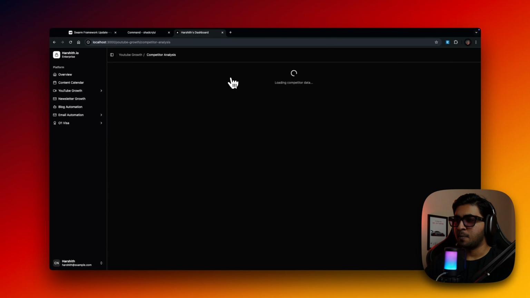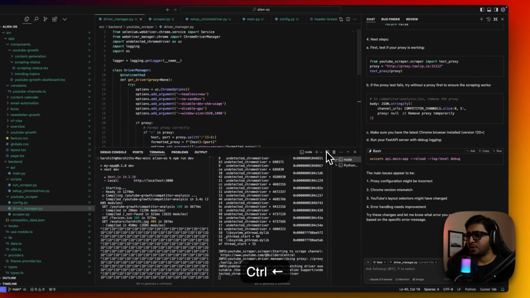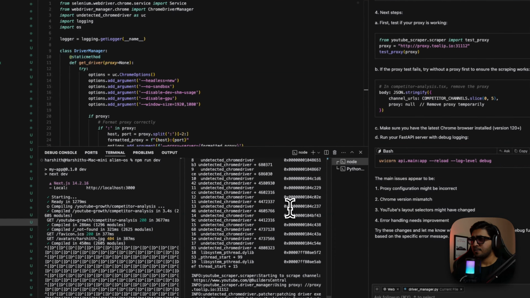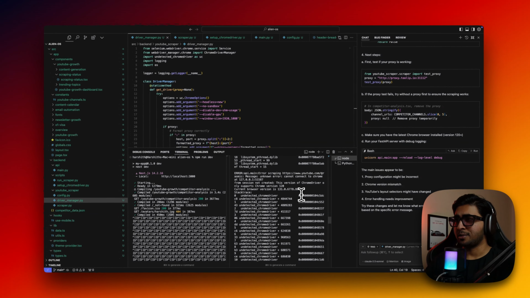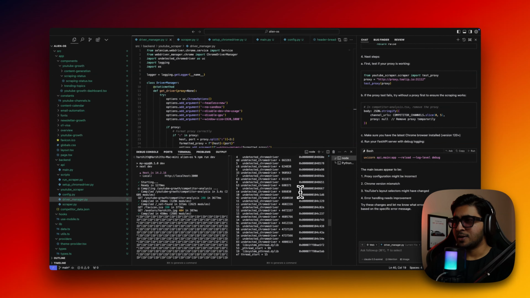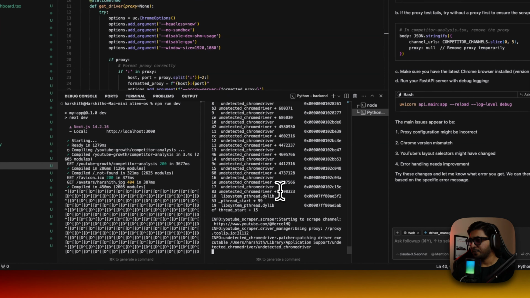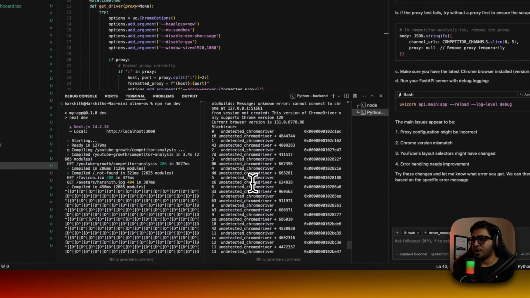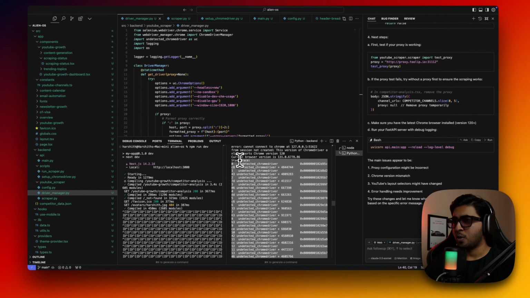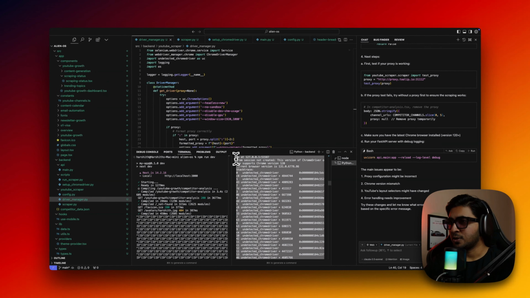It's using Selenium, and it's completely written in Python, and it's going to scrape through all my competitors, but for some reason, it's giving me undetected ChromeDriver. So I don't know what the issue is. So I'm just gonna try to debug it and see what it clearly does. So you know what I'm just gonna do?